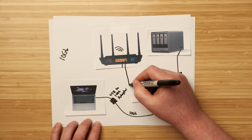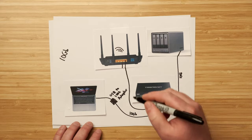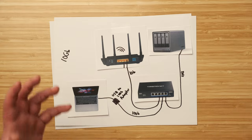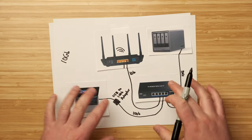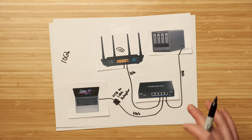Now, finally, we're not done because we need to take this kind of floating network and connect it back into our router. So there would be a third cable that runs out of the router and into the 10 gigabit switch. Now, this is only going to be a 1 gigabit connection because our router is not 10 gigabit compatible. If you have a 10 gigabit compatible router, you can probably skip this section of the video and do your own thing because you know what I'm talking about. But a gigabit connection back to the router. So all we're doing is adding this faster switch in here to handle all of the faster 10 gigabit traffic and give us the ability to access the NAS faster.